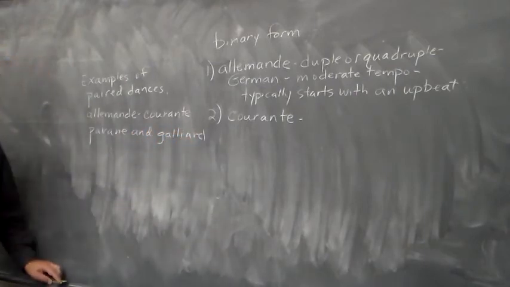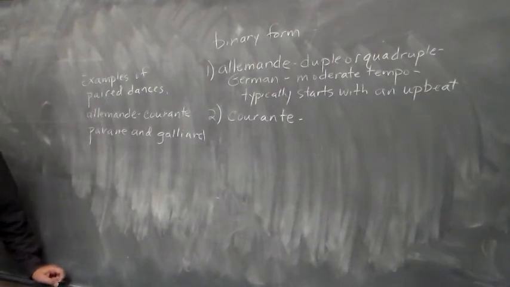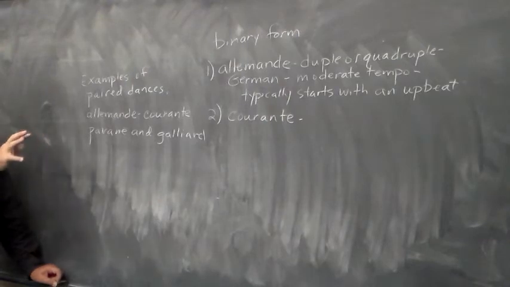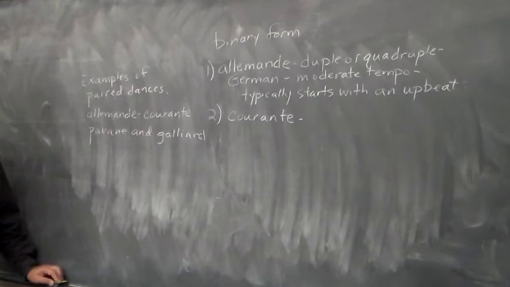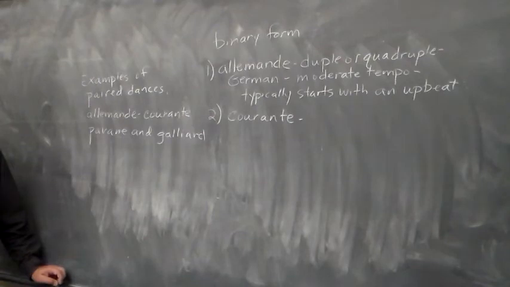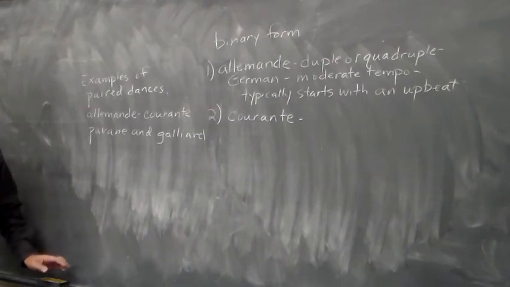Another example is Pavane and Galliard. So you see keyboard examples that arose at the beginning of the Baroque period. There's a really important collection of British keyboard music that was published, that's called the Fitzwilliam Virginal Book. So music publishing is something that arose in the Renaissance that began around 1500 in Italy. And Petrucci was the first music publisher.